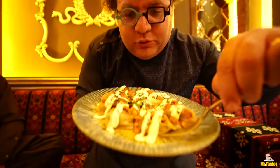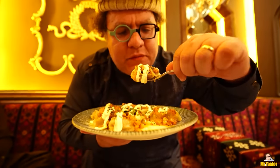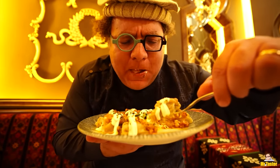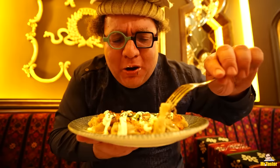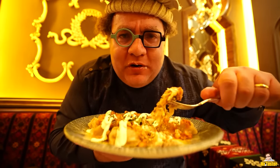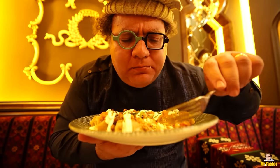So this one is Mantu. Look at this. Let's try it. Mmm. Wow. It's more like lasagna.